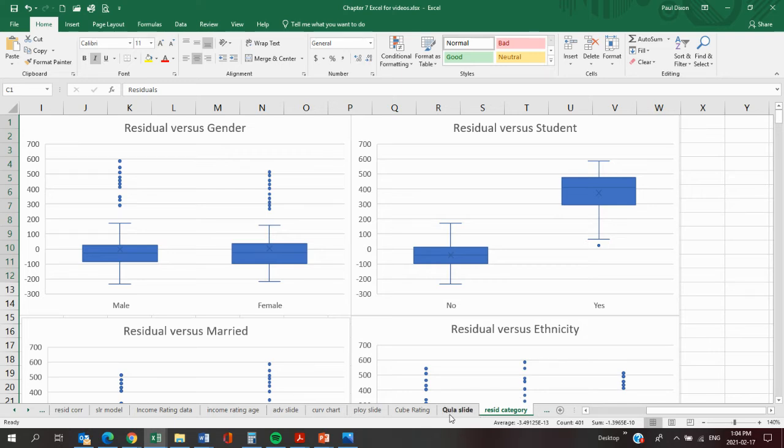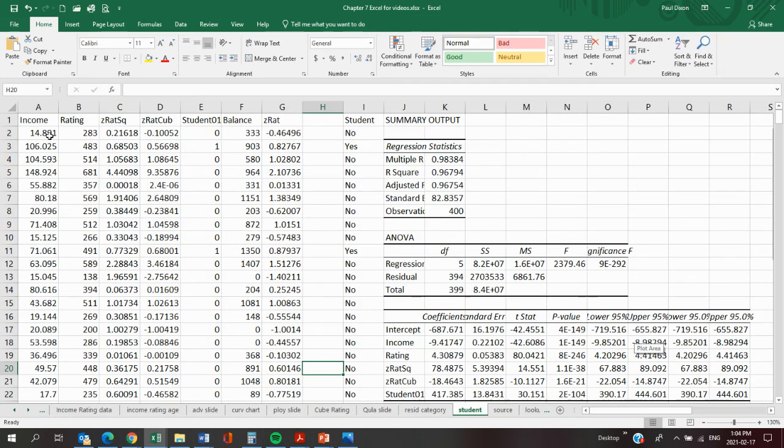So let's take student and make it into a numeric variable. I'll make it into zeros and ones. So that's what I did. I took income, rating, I had my curvy stuff, and then I used a lookup to go and take student, and if it was no, it made it a 0, and if it was a yes, I made it a 1. So I just used a simple VLOOKUP to create this, or an if statement actually, to create this variable.